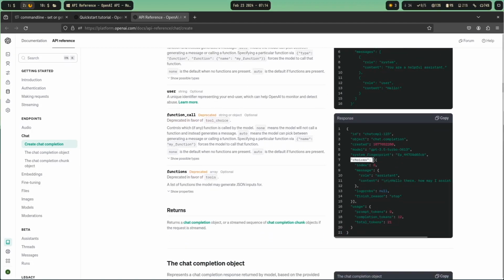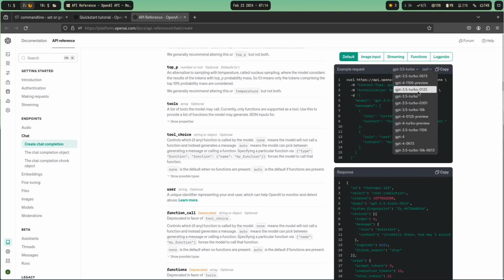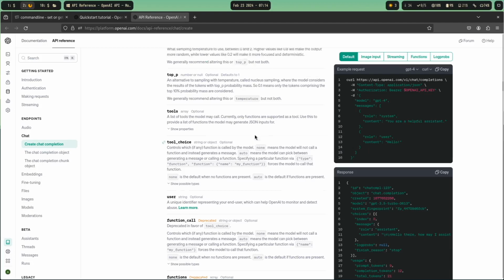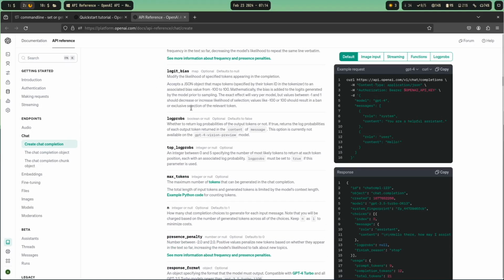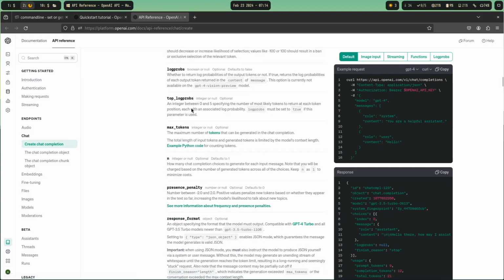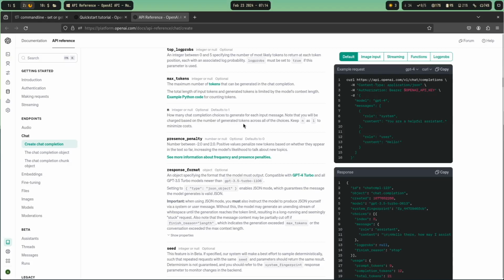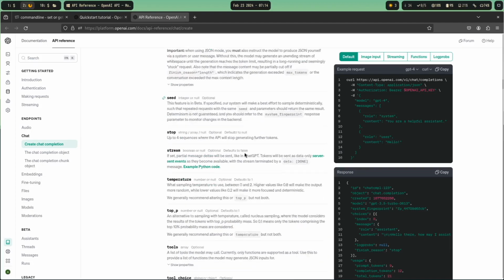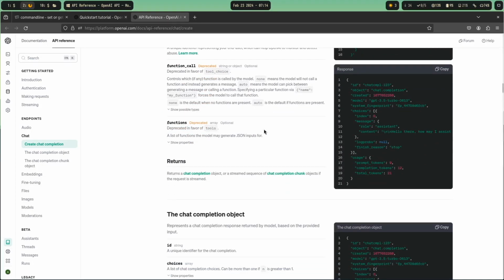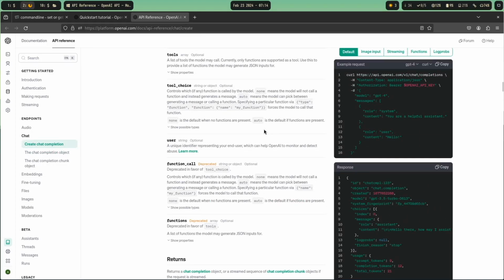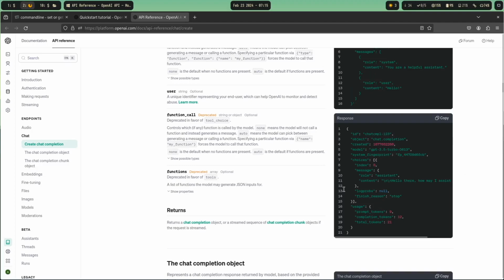Anyway, so we have choices and then a list, and inside of this is the message with the content. So let's see, GPT-4. Some extra arguments here would be nice. I think all of these are stuff that we can put inside of the body, because that's how the Python API was working, so I would assume it's similar. I don't even know what I was thinking to add, but whatever. So we get the response.